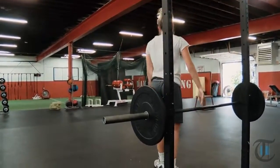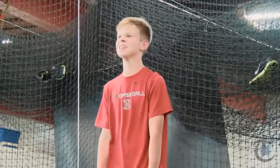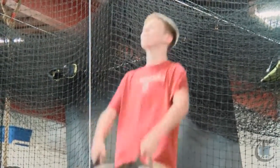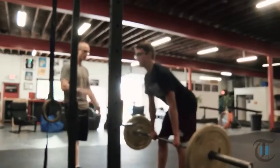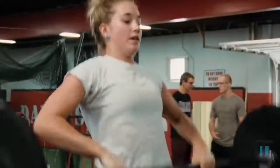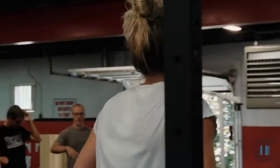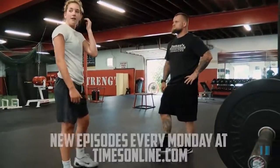Each person is different based on their goals, health history, and how long they've been training. If you're new to training, make sure you're able to catch your breath before you move on to the next set. It's very important that you complete the entire training session. Your goal is to perfect the form of each and every movement. Weight doesn't always have to increase. Eventually, you'll be able to notice your increased conditioning levels, and at that point, you'll be able to have shorter rest periods.